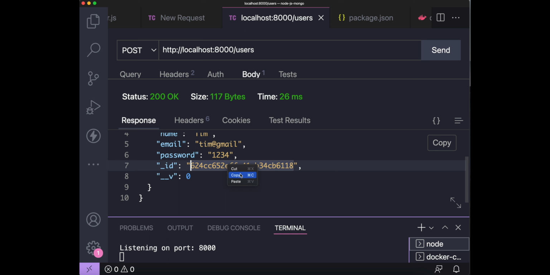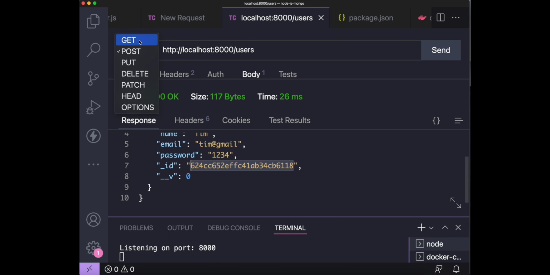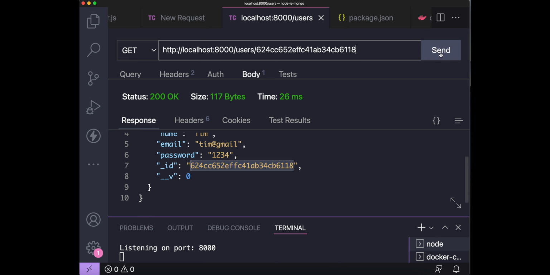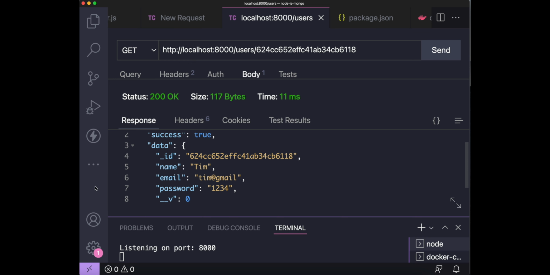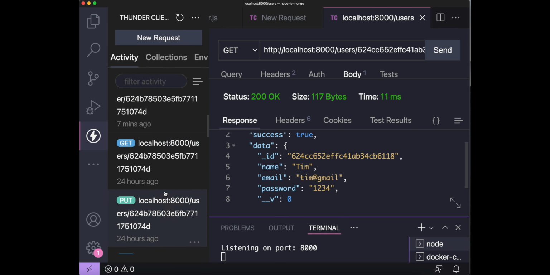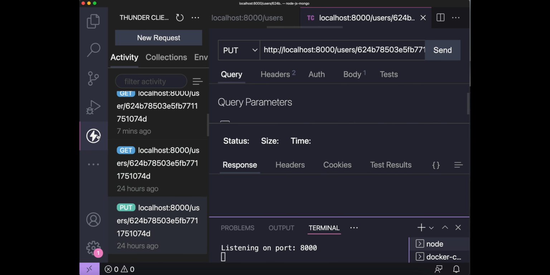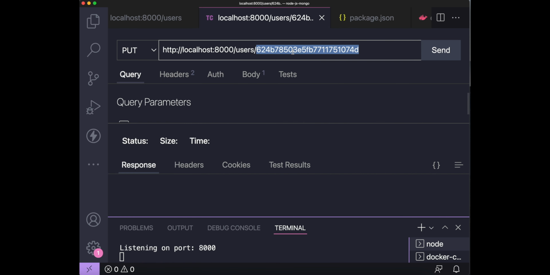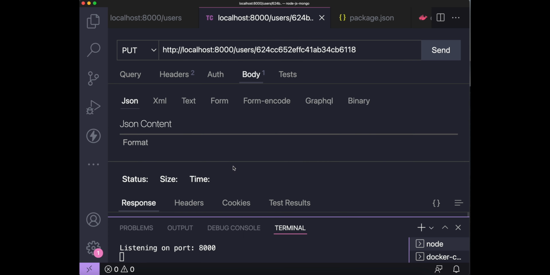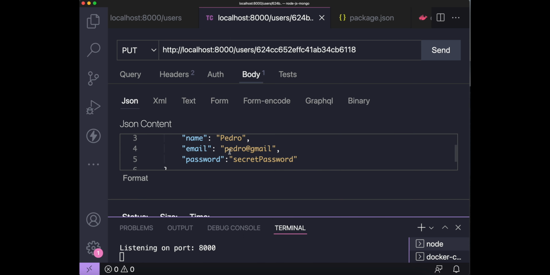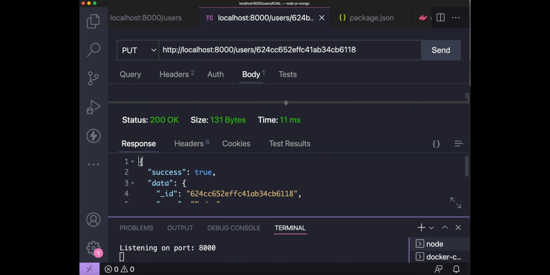If I copy this and then I go to the get a user, I still get the user, and if I try to change the user, it changes.